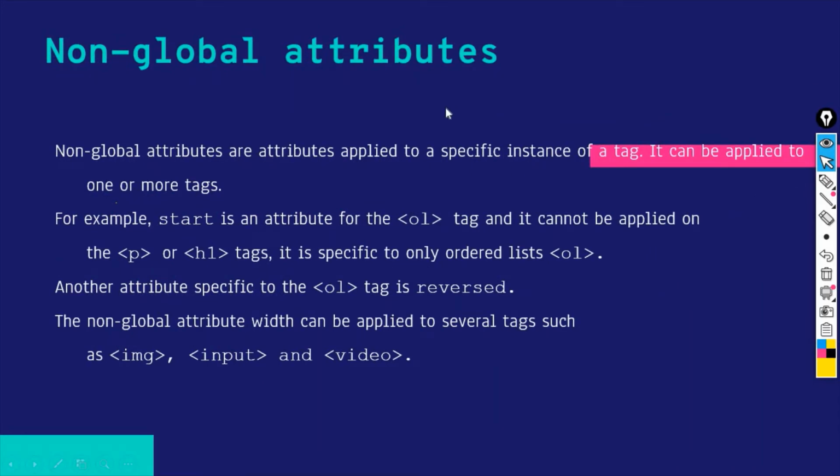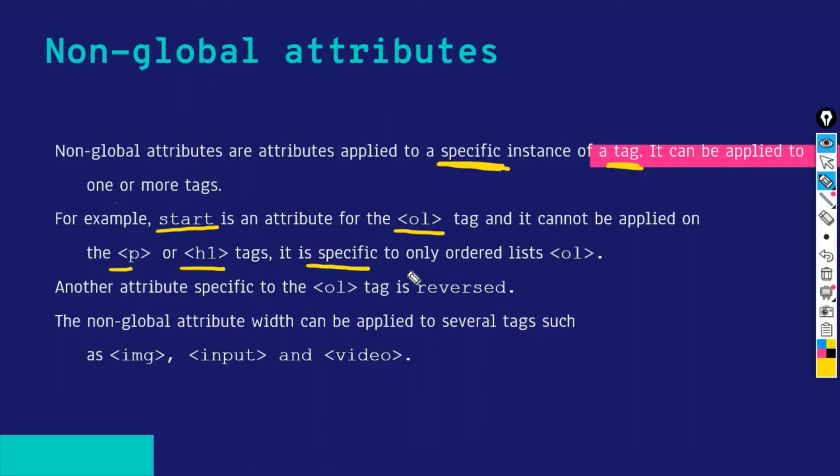And the other attributes, the non-global attributes, are attributes that can be applied to a specific instance of a tag. So remember this is for a specific instance only of a tag. It can be applied to one or more tags. So for example, the start is an attribute for the OL tag, and it cannot be applied to the P or H1 tags.